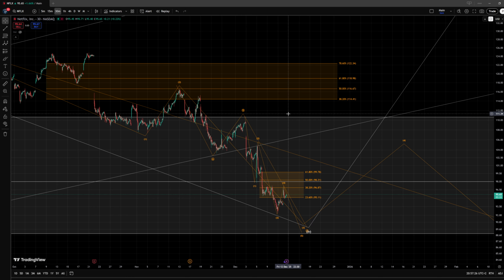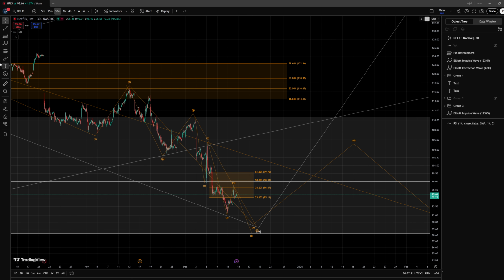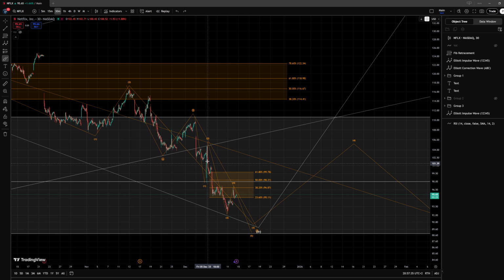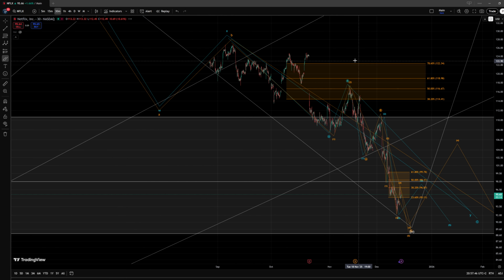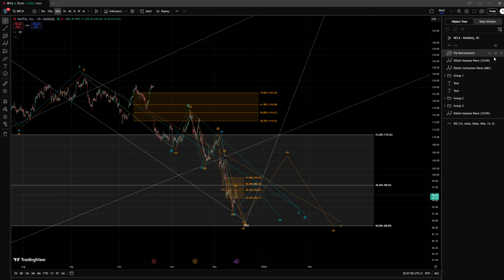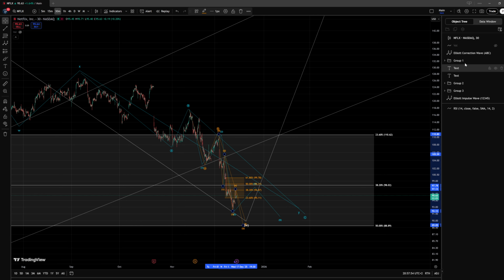But right now, as I was mentioning, there is a possibility for a different interpretation due to the structure that has formed within this area, where a 5-wave move to the downside isn't necessarily likely to work out in the prettiest structure. And that would be here in blue, what we will be tracking from now on. We will continue to track the orange interpretation as well, but not necessarily the highest probability for me.